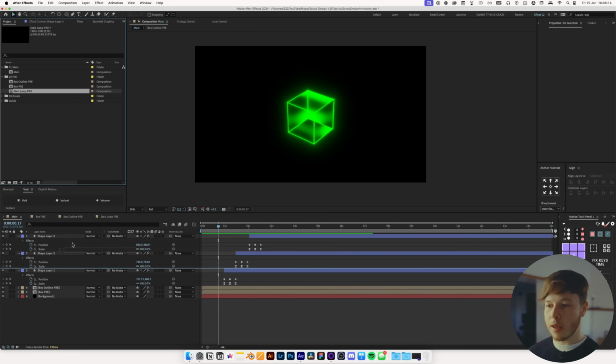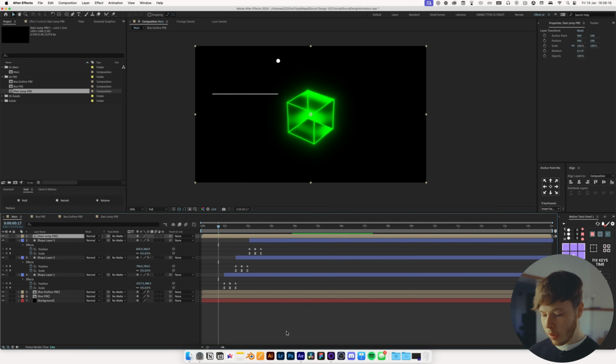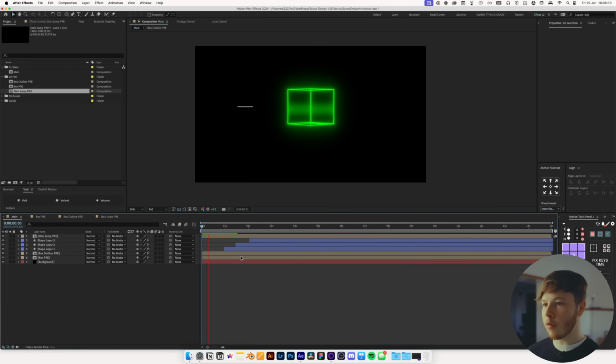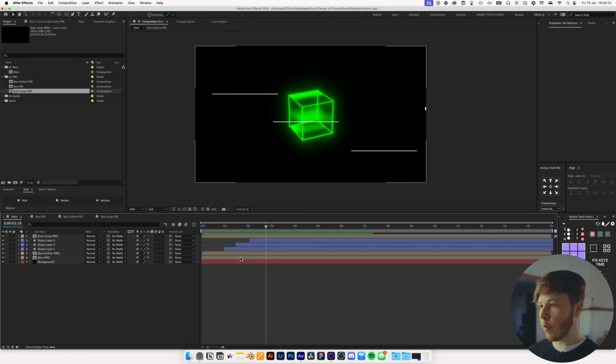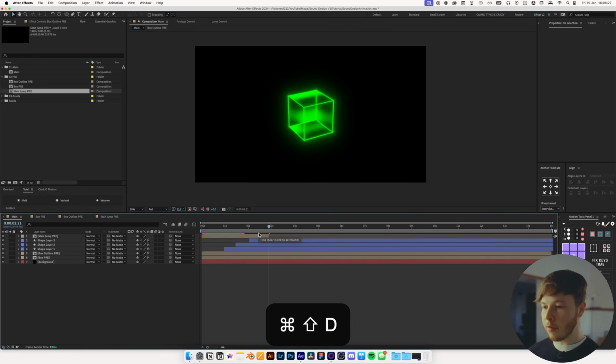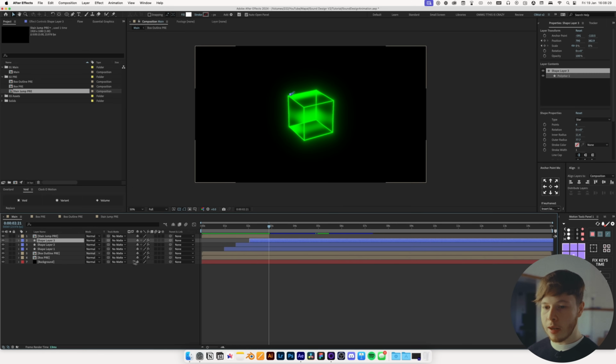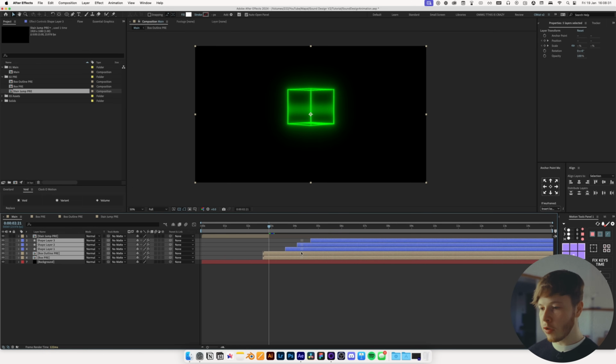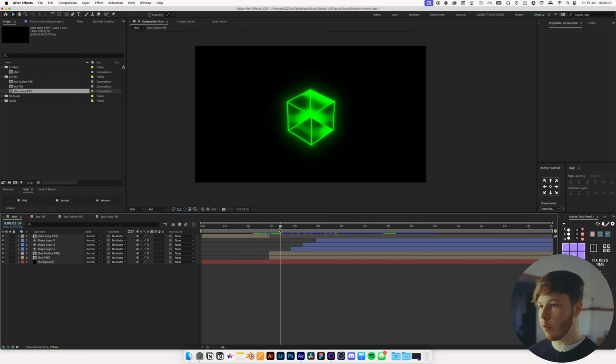and take the stair jump pre and add it in here, and we'll add it above everything else. And now if we hit U, we can show this little animation, boom, boom, boom, and then right here is where we want to cut. So I'll hit Shift Command D on the staircase jump layer, and I'll take all our other layers and move them forward so that they come in right as that comes in, boom.